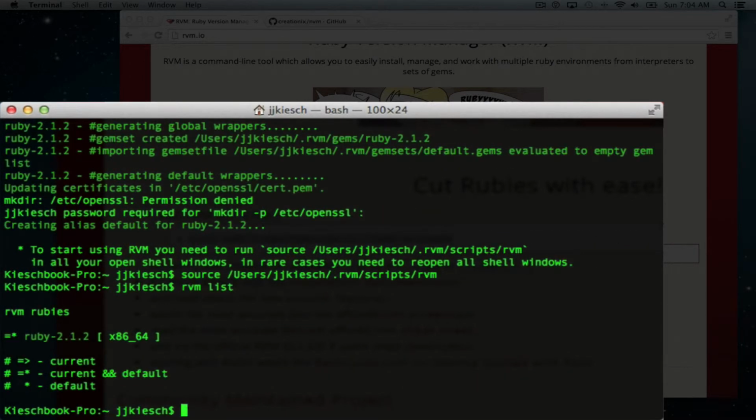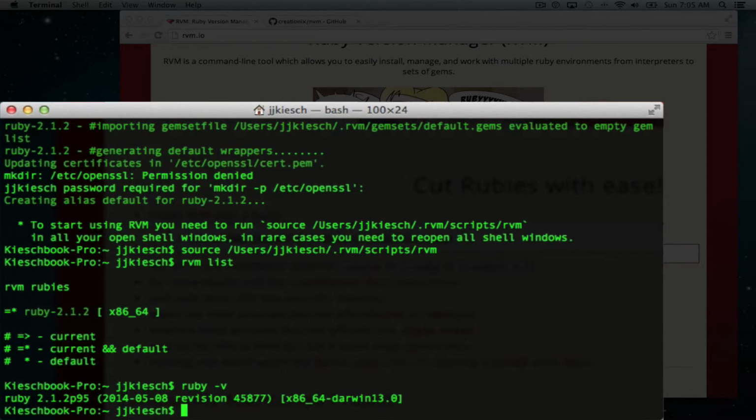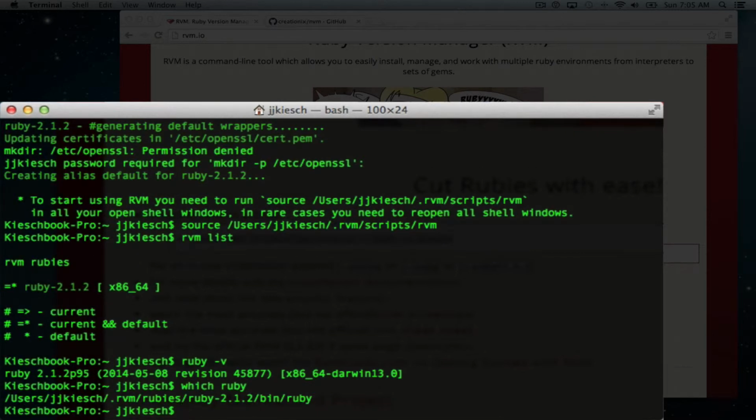Okay, so we are using 2.1.2. If we do ruby -v, you can see that we are running the latest version of Ruby, and if you type which ruby, you can see that it's pulling from the RVM directory in our home folder.